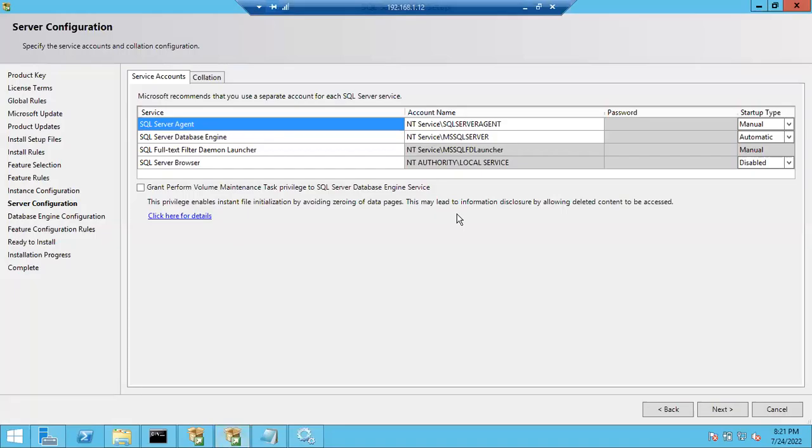Okay, so here in this screen, these are the customized service accounts that will be created automatically during the SQL Server installation, guys. If you don't want these accounts, you can still create a separate account. In the next session, I am going to show you how to create a service account. Not only during installation, after installation of SQL Server also, I can change the service account. So that is a task, you should know how to do it. Next class I am going to show you how to create a service account and how to change the service account for the existing instance, guys.